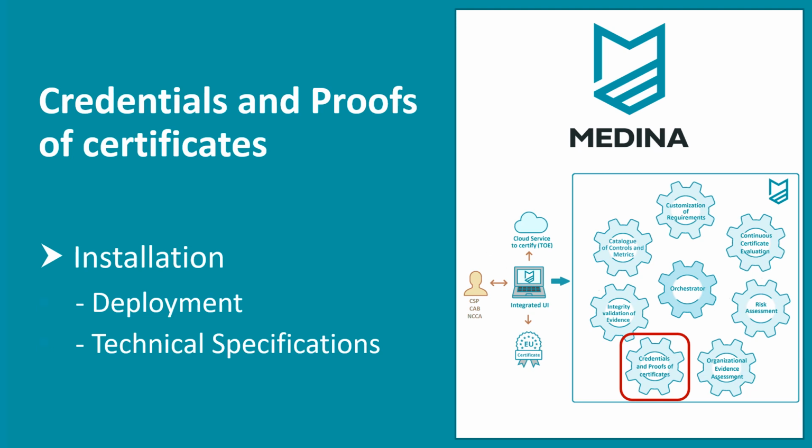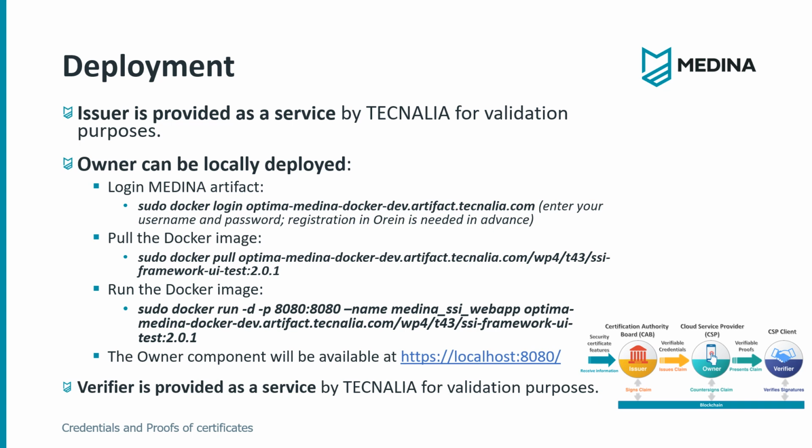Next, we will give some technical details about the component and explain how to install it. As we know, there are three components in the self-sovereign identity framework. In MEDINA, the issuer and the verifier are provided as a service from Tecnalia infrastructure. Only the owner needs to be locally deployed at the different cloud service provider premises. It is a Docker image that needs to be run locally.